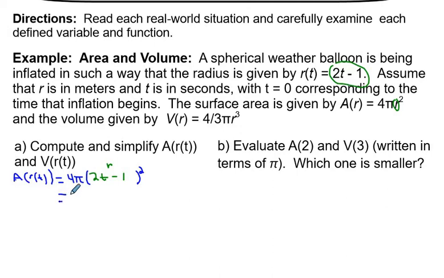So we're going to use GEMDAS, or the order of operations. The first thing we're going to do is look at the grouping symbol. There is nothing to combine. So we're going to move to the exponent, the square, and that means to write this down twice. You cannot distribute exponents into expressions with addition and subtraction. So we have to write it down twice. That's what square means. It means there are two of them multiplied together.